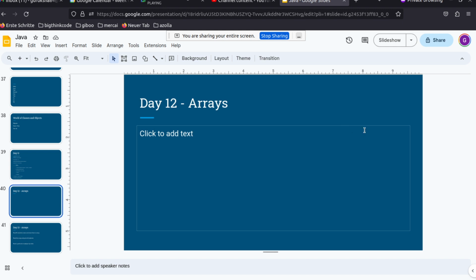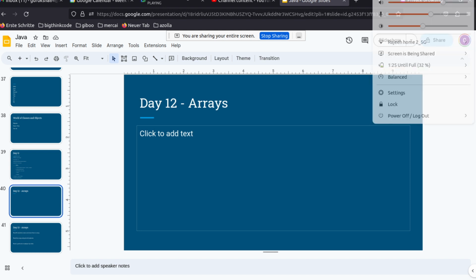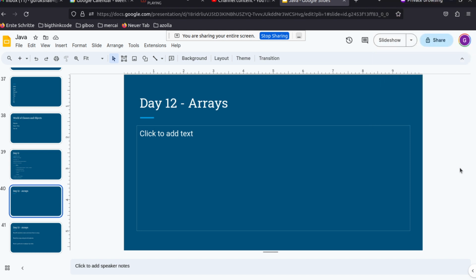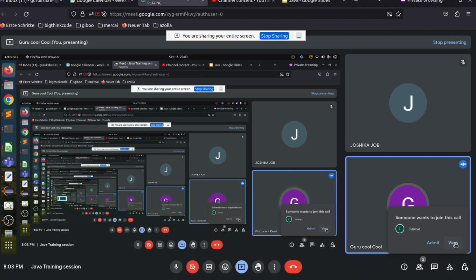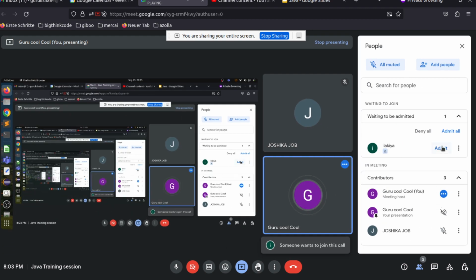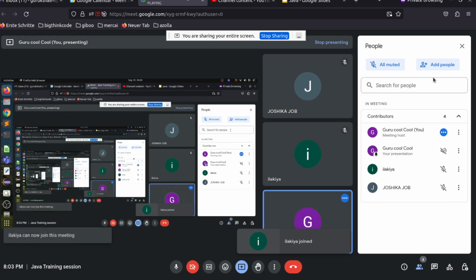Is my screen visible? Is my screen visible?